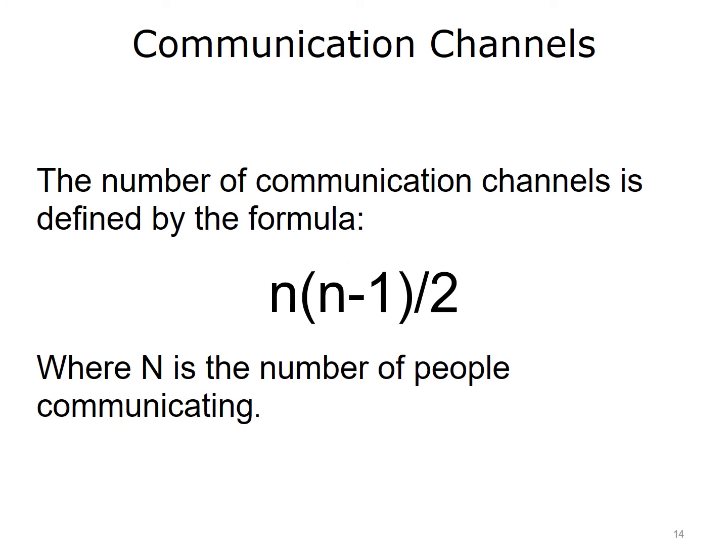This slide is intended to illustrate how complexity of communications grows with the size of the project team. The number of communications channels grows by a factor of n times n minus 1 divided by 2, based on the number n being the number of stakeholders. So if you have 5 stakeholders, you have 10 possible communication channels. If you have 9 stakeholders, you have 36 possible communication channels.